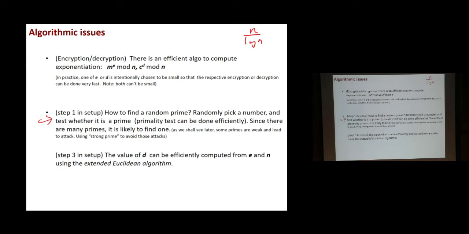Only 10 or 20 years ago, a professor from India came up with a deterministic way to test a prime number. So the primality test is a problem that has bothered mathematicians for hundreds of years, and it was only very recently that it could be done in a deterministic way. A probabilistic method we have had for a very long time.